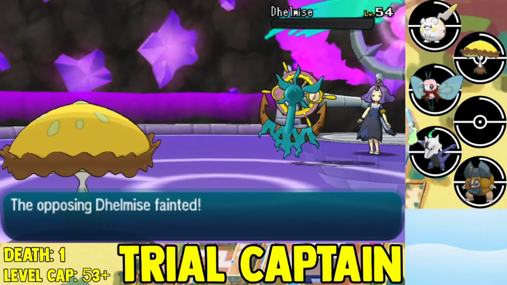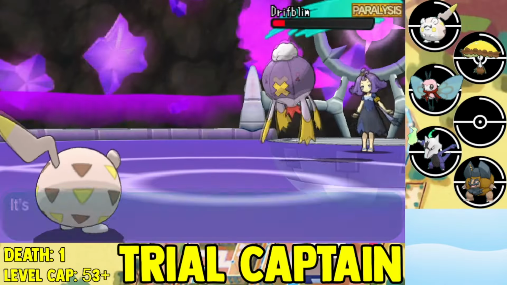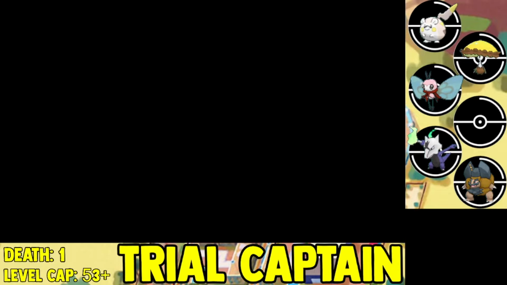Eventually we knock out the Delmise, and then from there we put to sleep the Drifloon and then go out to my Togedemaru to Zing Zap twice into the Drifloon and eventually knock him out as we beat down the Drifloon. And yeah, we beat down the Celery. Next up we're gonna move on and face off against Kahili next.